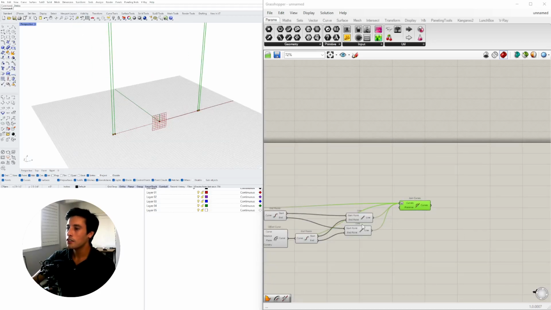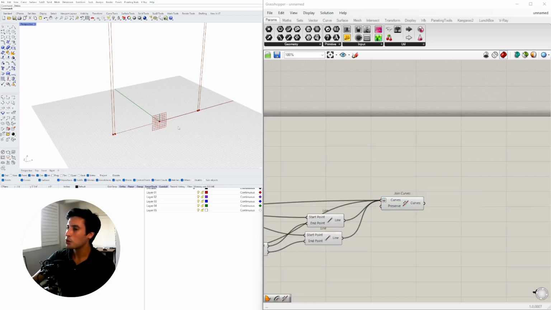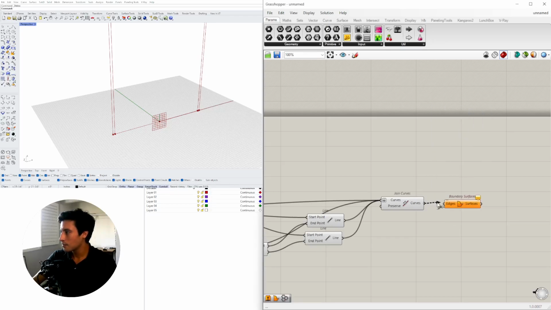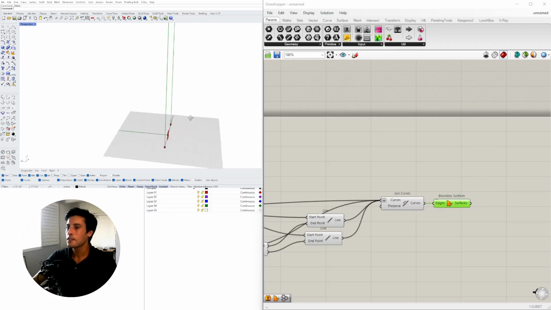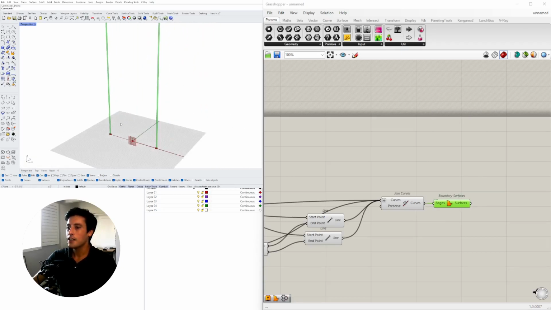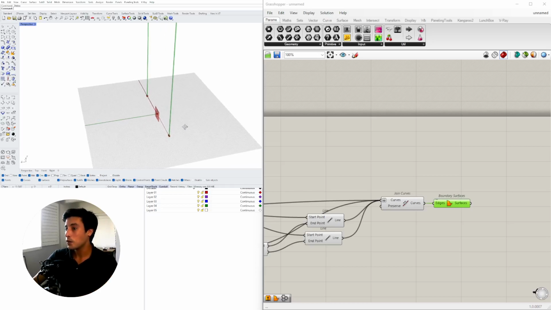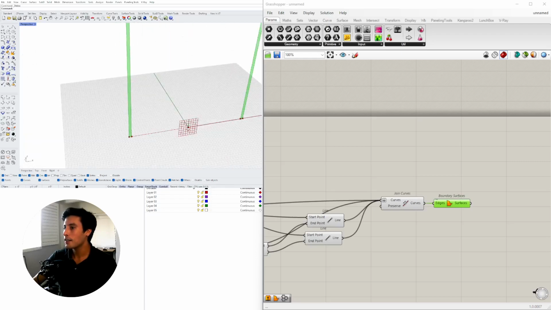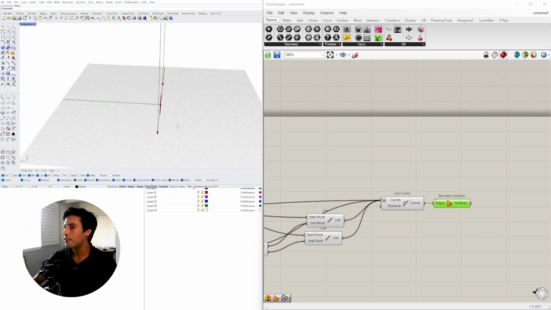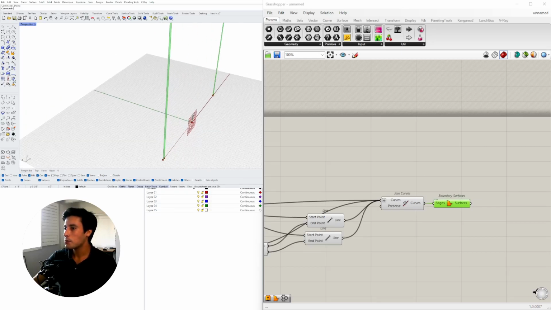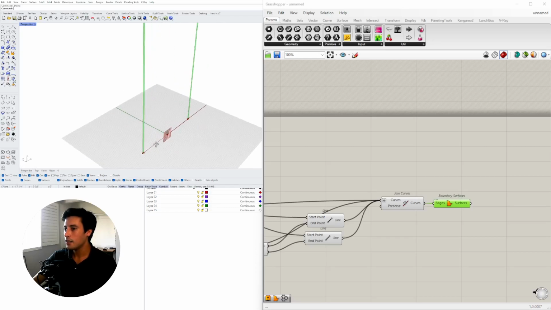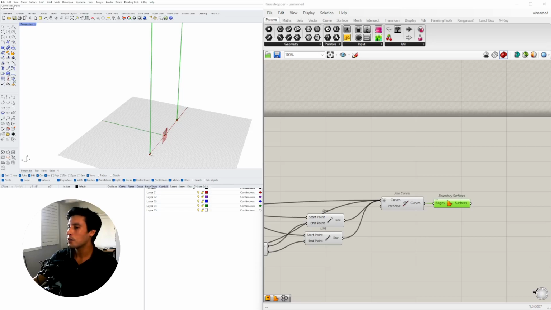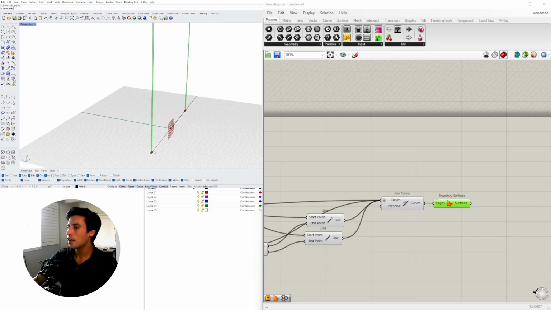Now to extrude a solid, we need to do 2 things. We can just extrude it and then cap it at the end, or create a boundary surface. And from here, we can extrude it. Now, depending on how you want to extrude this, there are 2 ways. From the middle, because if you're going to be creating this point, let's say putting it somewhere and then having the door be extruded, sometimes you would want it to be in the center, sometimes you want it to be at the end. Depending on what end use you want for this, I'm probably going to extrude it just in one way.